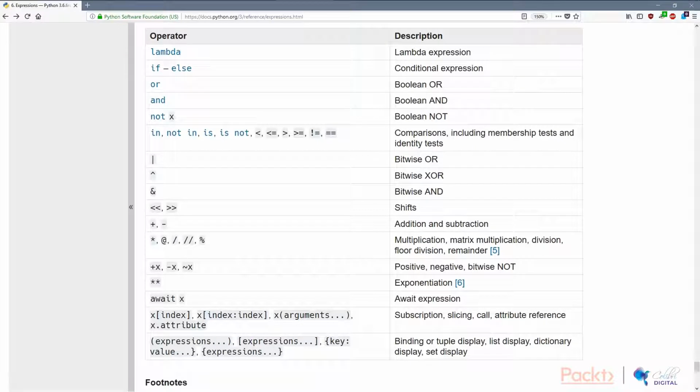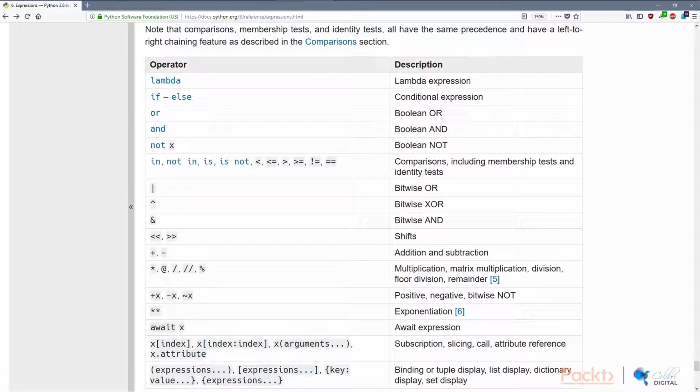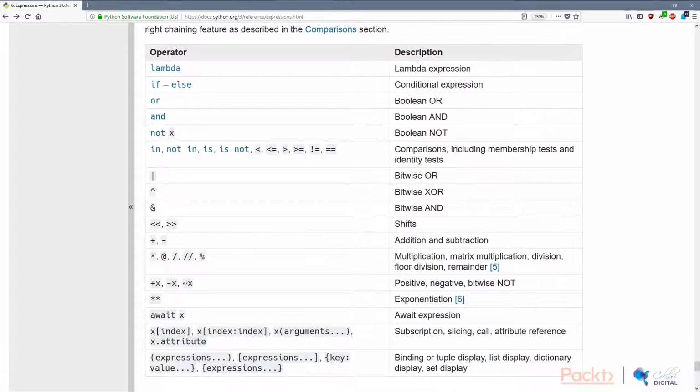We can see that, for example, addition and subtraction comes above multiplication, and bitwise OR comes before shift, etc. So actually, the lower the thing in the list, the higher priority it gets.